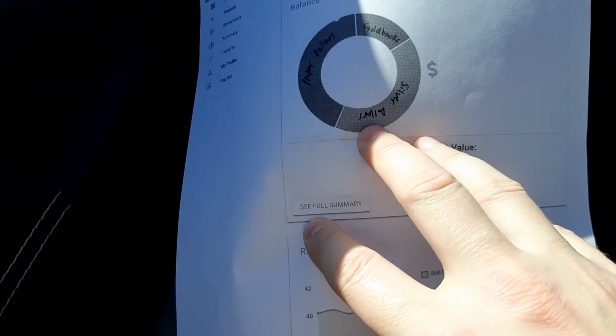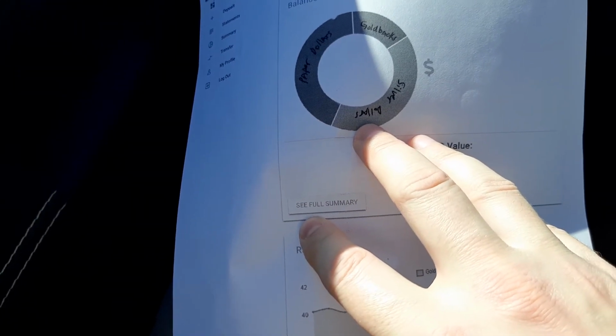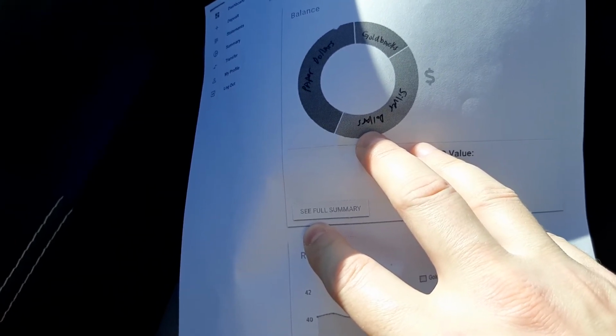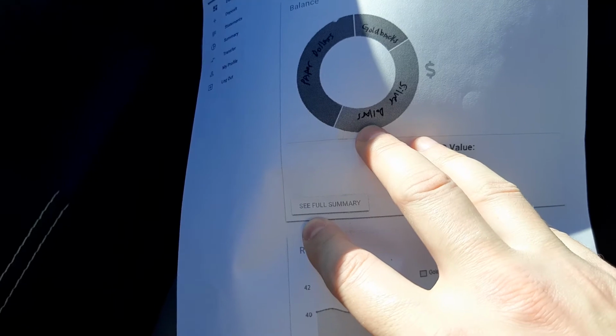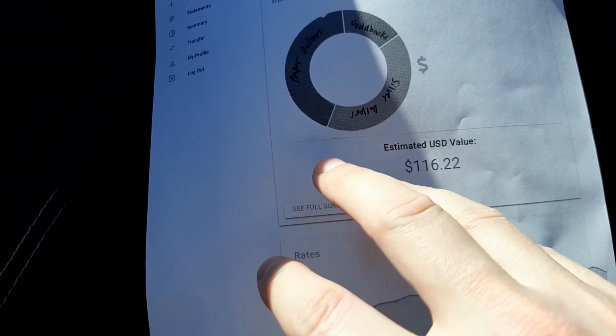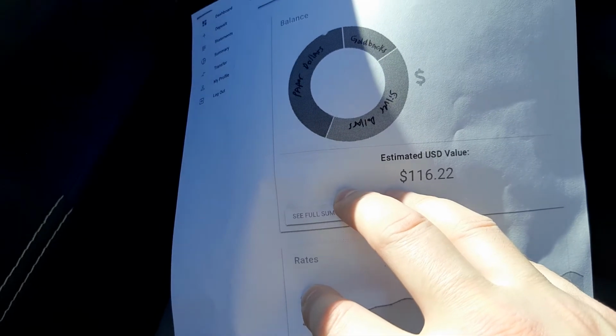As far as a company, I think they're really small, and I think even the guy on the phone said that today. I think it's just so new. I don't know how many people they have using this right now. So it's still new. The website's not perfect. There are some issues with it. They are a little slow.